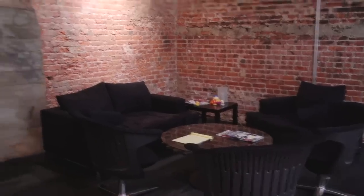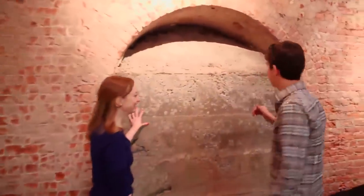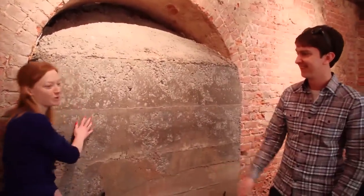If we take a look over to the left, we'll see this old blocked-off tunnel system, which is kind of cool. We've turned this into a quiet area where you come and think. But this actually, as far as we know, leads to a tunnel system under North Beach. Not too many people talk about it — it's back from old bootlegging days, the prohibition days. One of our engineers noticed there's still a draft coming through, so the tunnels are definitely still open. They filled it with concrete, so I don't think anyone's getting through there anytime soon. The building dates back to 1904 — the bricks are original, the wood up in the lobby is also original. Our engineers have been talking about how to go explore the tunnels, but it's going to take dynamite to get rid of the concrete, so that's not happening.